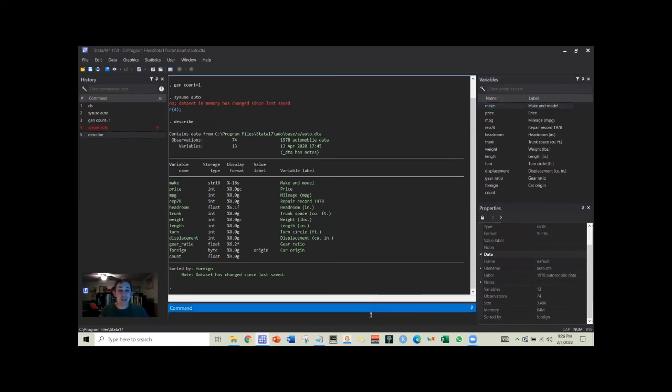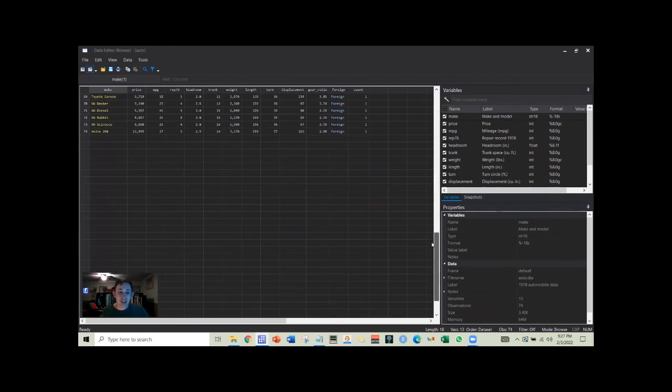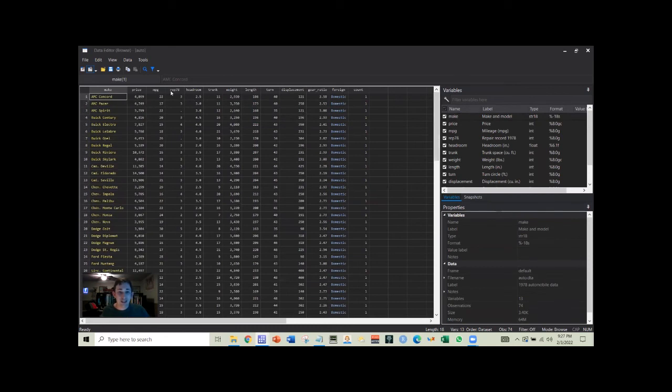Now, if we want to take an even deeper look at the data, we can type this br or browse command, and it'll open up this data editor where we have some similar buttons. Again, we're not messing with those because all of our stuff in Stata is going to be done with written commands. And we can see the full data set. So I can scroll through all 74 rows, and I can see all 13 columns. And I can play around, I can poke around. If you have bigger data sets, it doesn't necessarily make sense to open it up and scroll through, but sometimes it's helpful to open up that data window and take a look at what's happening.